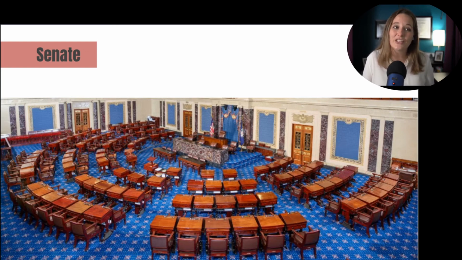Senators serve 6-year terms. They were originally appointed into office by their state legislature, but that changed in 1913 when the 17th Amendment made it so that senators, like members in the House, were elected into office by popular vote in their state. The chamber is considered a continuous body. This means that only 1/3 of the Senate is ever up for election each 2 years.